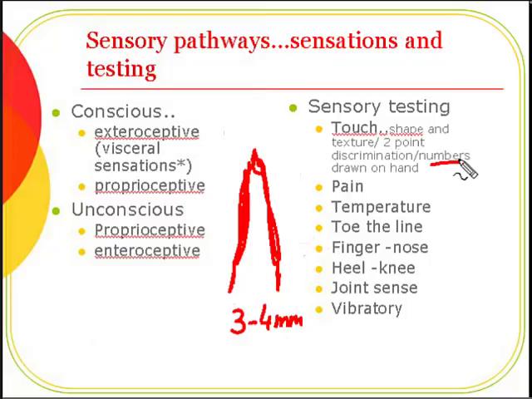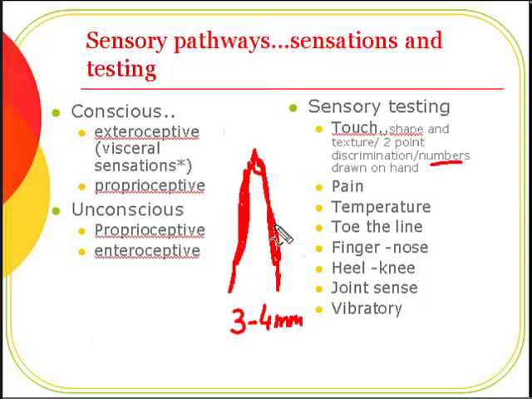And the purpose of doing this is it tests the ability to recognize distance and also the direction of movement of the stimulus across the skin. So instead of doing two-point discrimination this way, we draw on the hand, the reason being that two-point discrimination can get very, very tedious, so we use this.